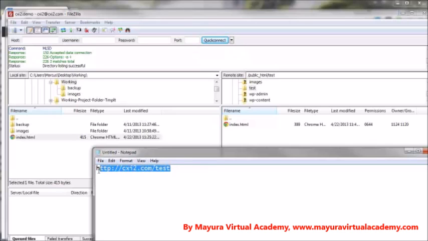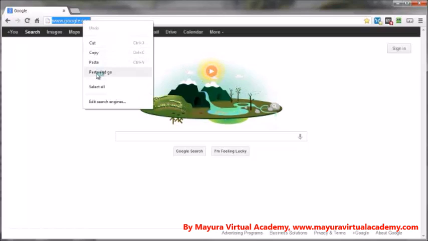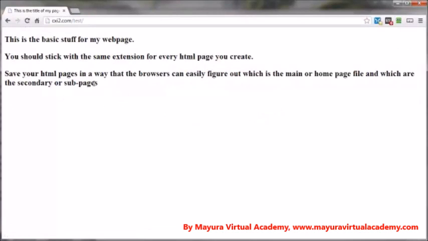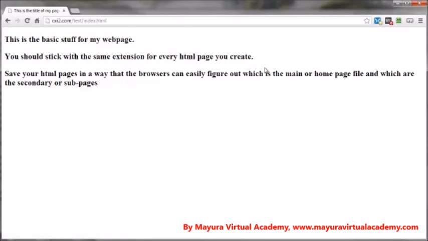So let's go ahead and test this. Let me just copy this. Come on into the browser. Paste it up here. And go. And there's our web page. Now if we were to actually declare that file name, that being index.html, then it will be the exact same thing. It's just that it's not necessary. The browsers automatically look for index file names in the directories. As you can see, the exact same thing. Refresh, the exact same thing.